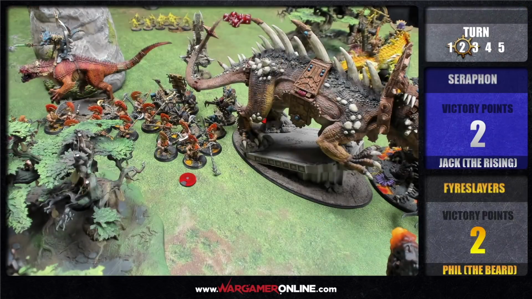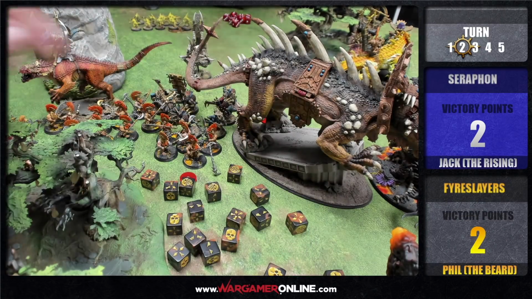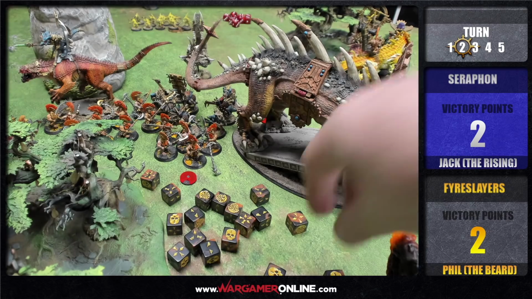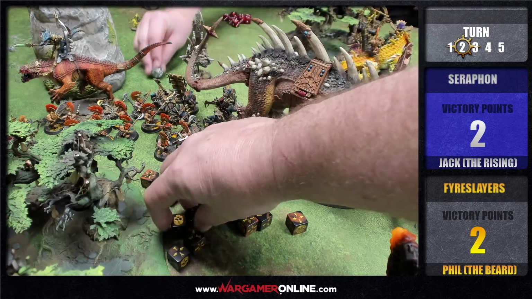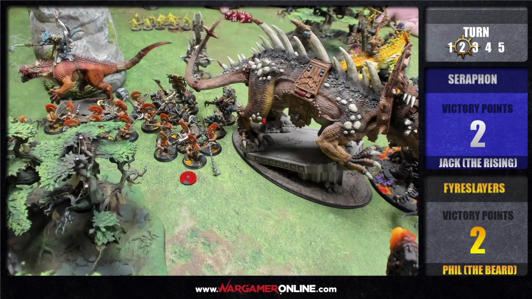Okay, right, so here we go. 18, hitting on 3s. I'm looking for 6s though, you know that. So 1, 2, 3, so that's 6 mortal wounds onto him. Not a fan of that, but nothing I can do. There's a lot of 1s in there and quite a few 2s as well, which is good for you. 3s to wound.